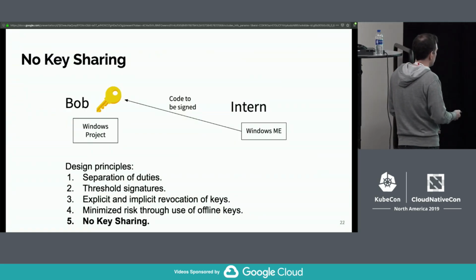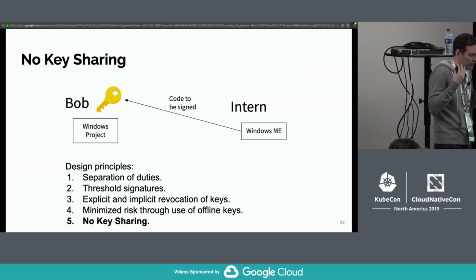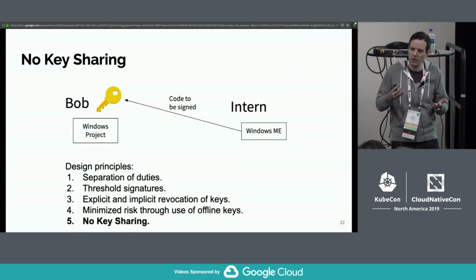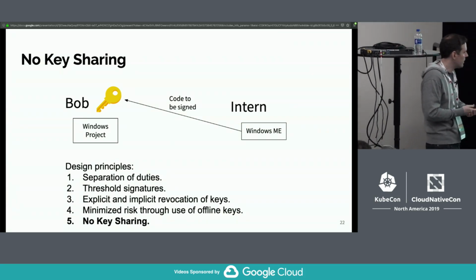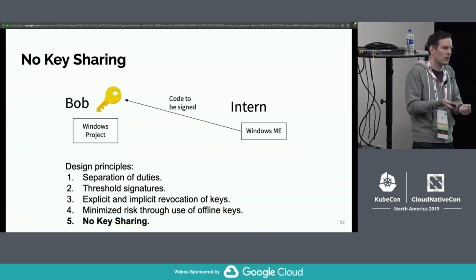All right, and finally, one of the things that happens in TUF is because of our use of something called delegations, which I'm not going to go into a lot of detail on. I'm just going to give you kind of a feeling about what it does for you, is that in TUF, if you're using TUF correctly, you should never, ever need to share keys.